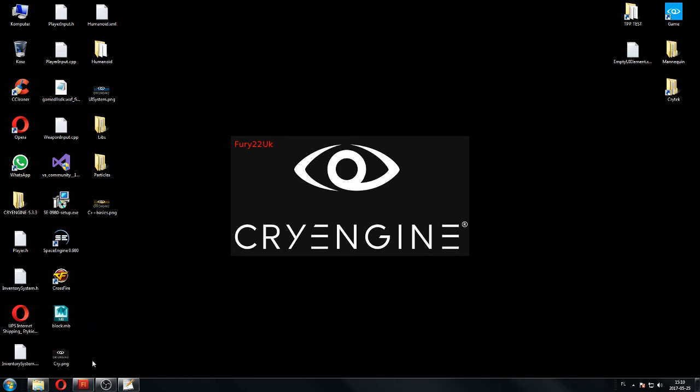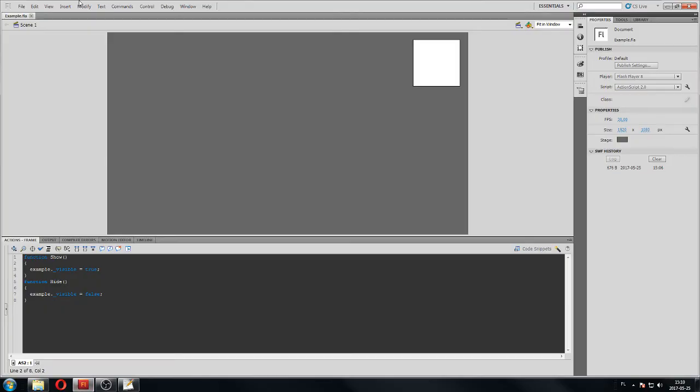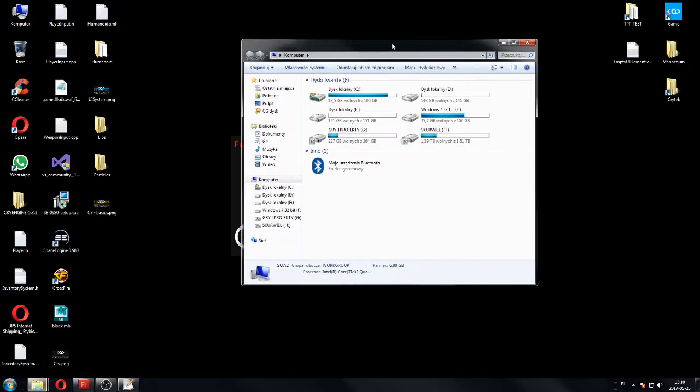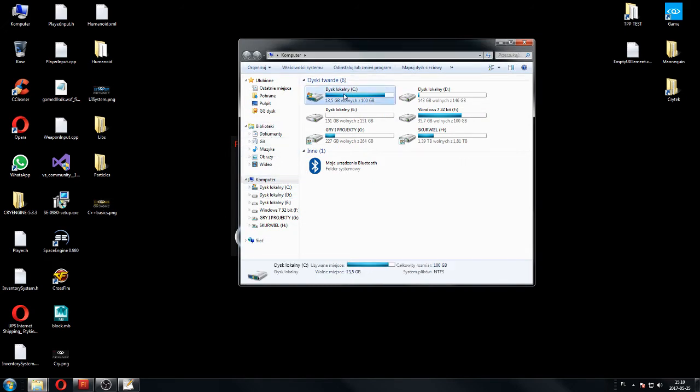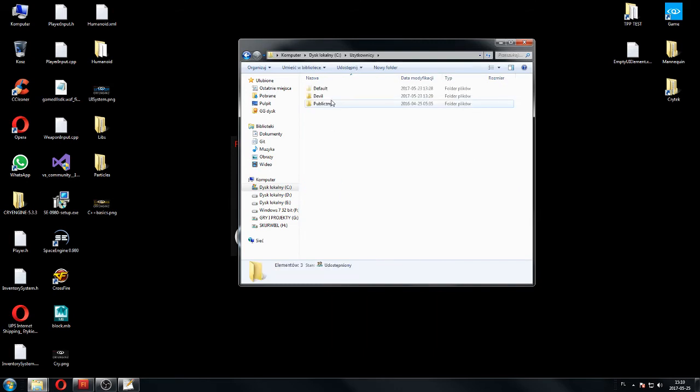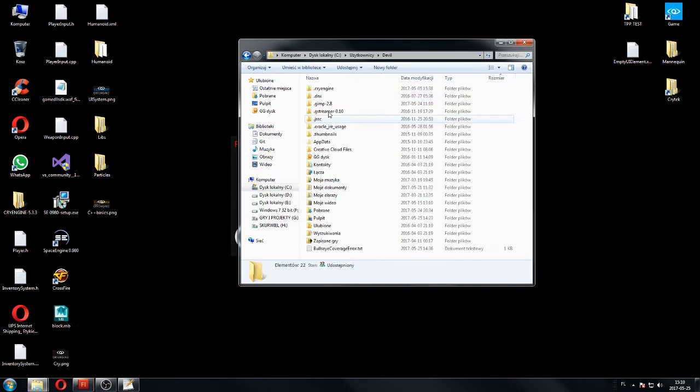Okay, it might not work, because there is some weird thing on my computer. Whenever I use the Flash program, it changes something in my computer. I have to change it. Don't be worried about what I'm doing now. This is probably not going to happen to you, but if it does, you already know what to do.